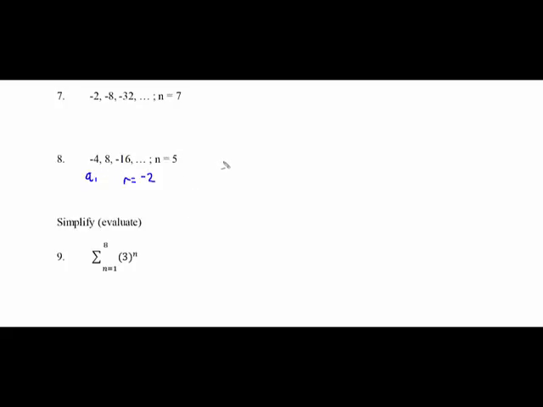Let us plug this into the equation, but we have to be very careful, because when we plug this in, it's 1 minus negative 2 raised to the 5th power. A note about this numerator: you cannot swap the negatives and make this 1 plus 2 to the 5th power, because the 5 has to act upon the negative 2 first. Now, if any of you did that and realized you got the same answer as I did, that's because this is an odd power.